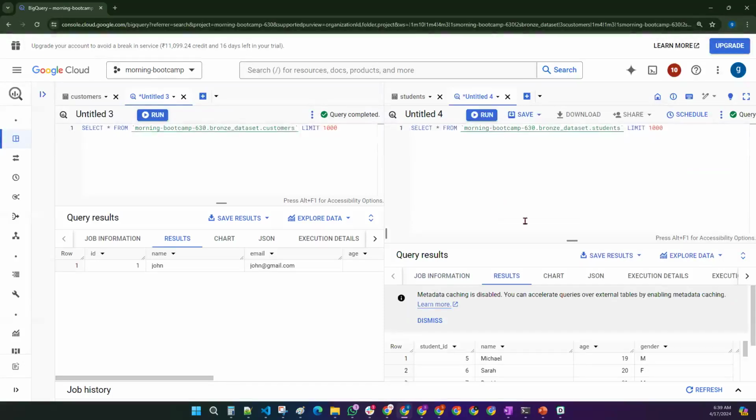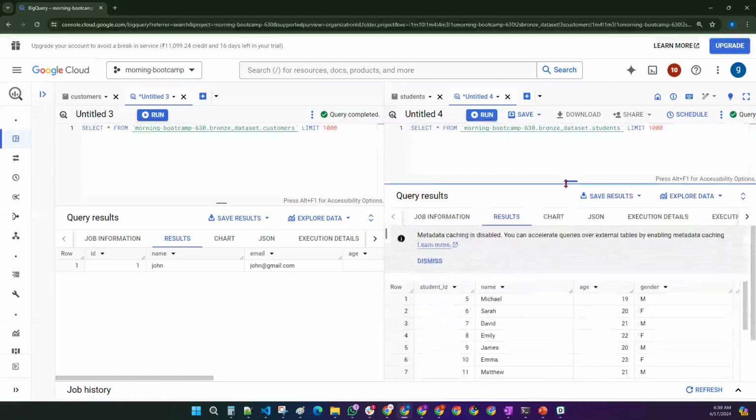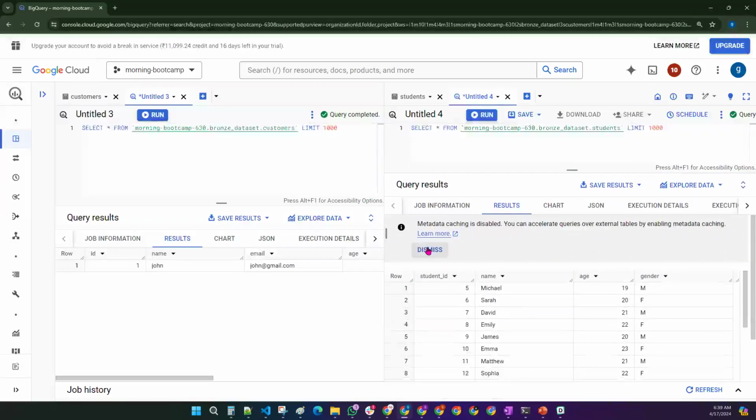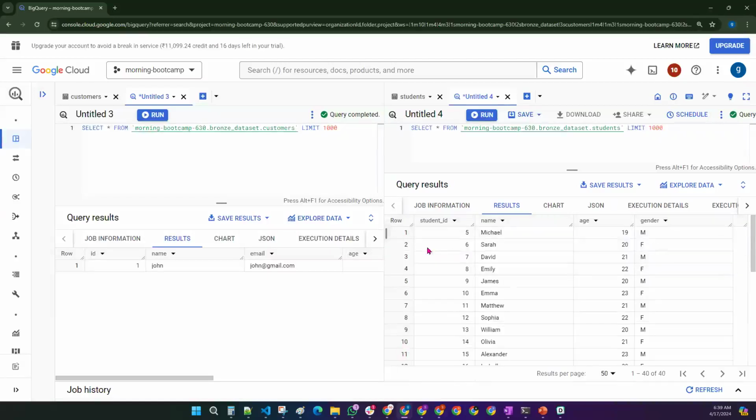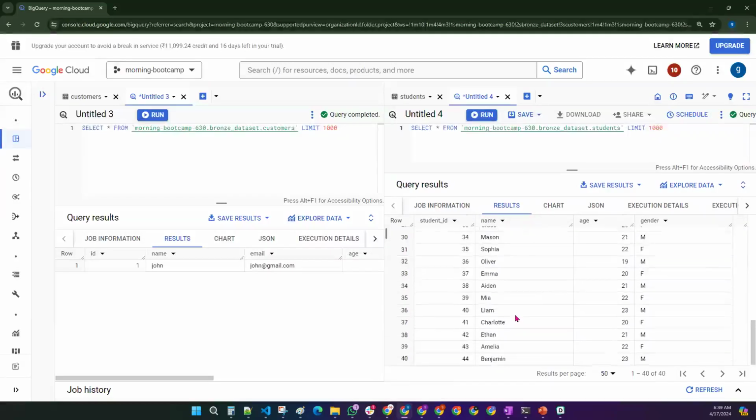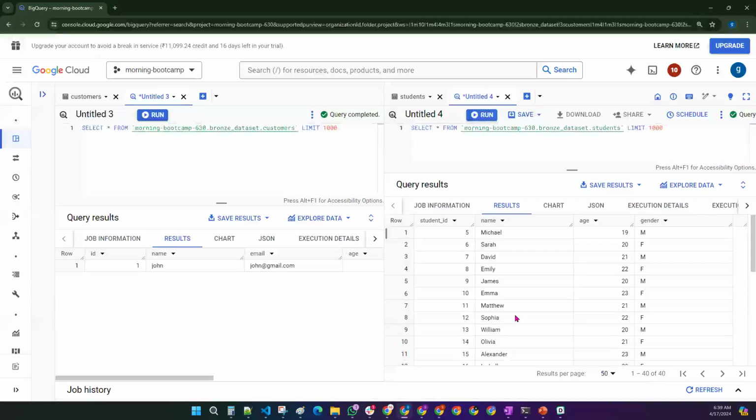Okay, so this is how you will be able to see the data. Okay, so this is how you have the data here. You can query both the tables, guys, but the external tables are a little slower than the native tables. So this is how we can create the table, whether it is an external table or an internal table. We can manage them and we can easily query them. Okay, so this is how it is, guys.